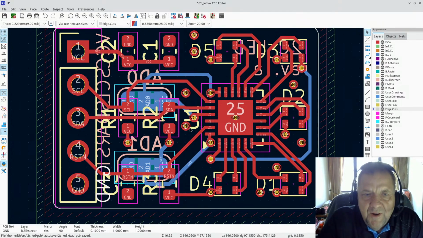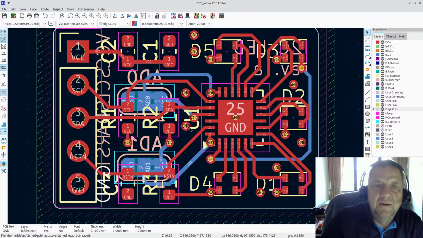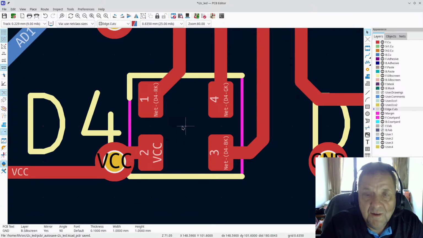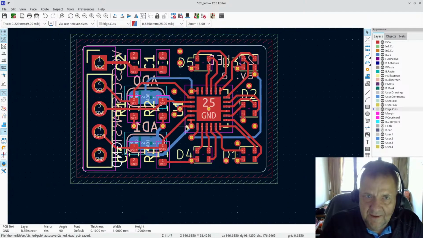there is perhaps, this is a relatively simple board, but there is a 1 or 2% chance that it doesn't work, that I made a screw up somewhere. I did design these footprints myself. I could have done it wrong. There's always a chance, and there can always be back and forth.